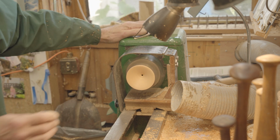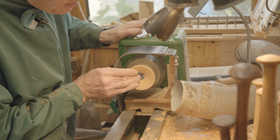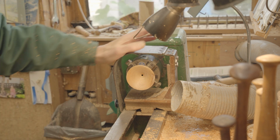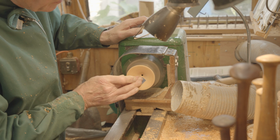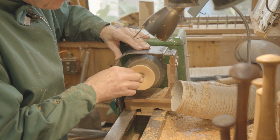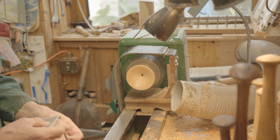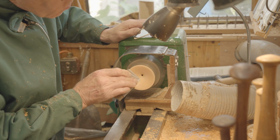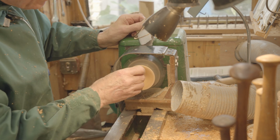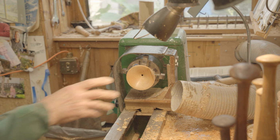What are we on to now? We're on to 320. Right, now 400. And then the finest one, I don't actually know what, it says 400 as well, but it's far finer than that. There are some turners who buff it a bit with shavings. I don't know whether that's any good or not. I don't do it myself. So that's looking pretty good.